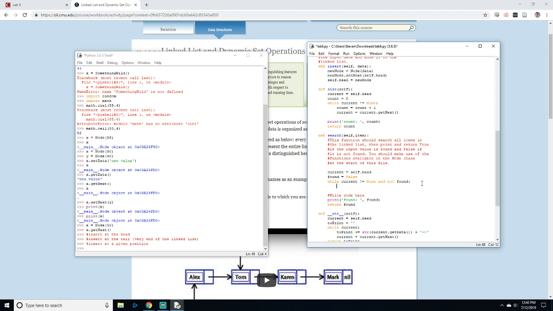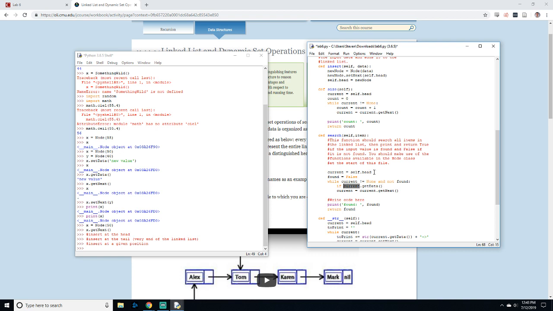So we don't have a count variable or anything to increment, and this will continually loop us on if we do something like this, right? With current equals current.getNext. But now, before we even do that, we're going to need to do this comparison. So if we want to see if the current node we're at has the same data value as what we passed in, it lends itself nicely to an if statement.